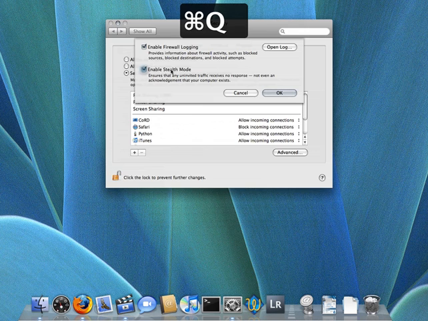And then finally, the application firewall allows you to enable stealth mode. Stealth mode is a good idea to enable, because it basically hides your computer completely from the internet and prevents hackers from seeing your computer if they were to perform what's called a port scan of your system. So it basically tries to make your computer look as if it's not even connected to the internet. So it's a good idea to enable it and leave it set for your firewall session.